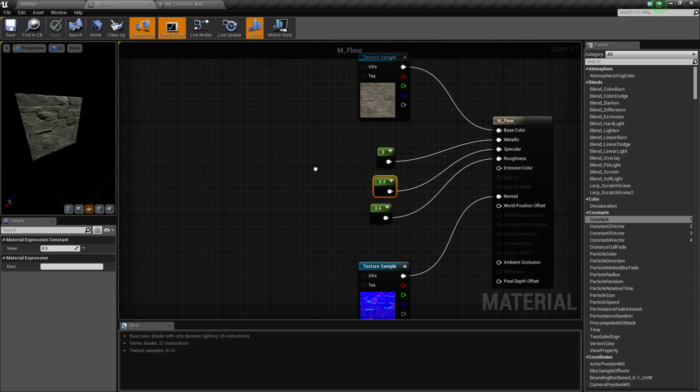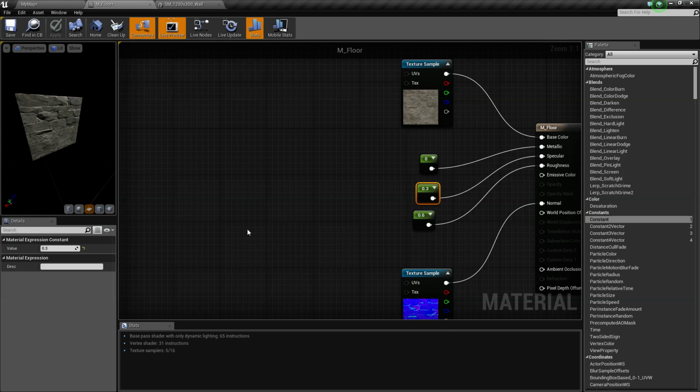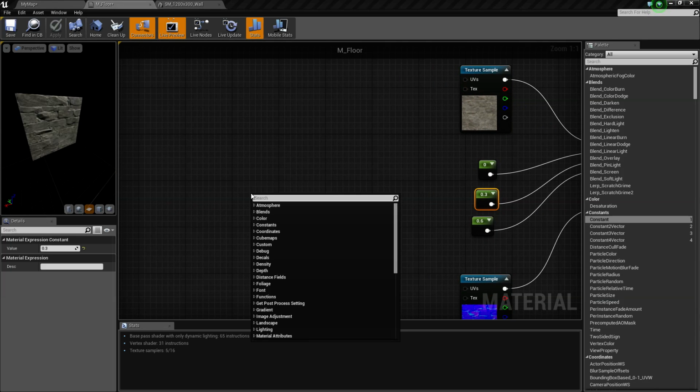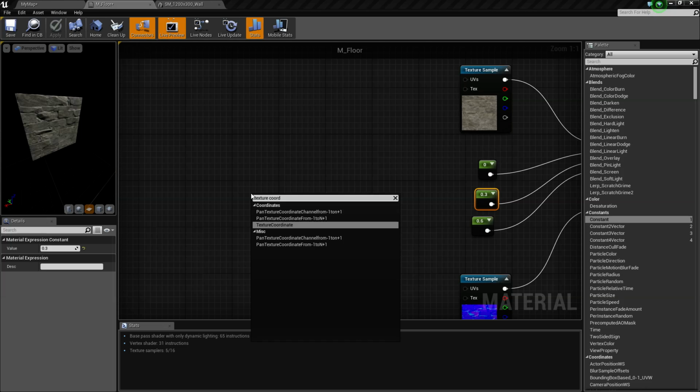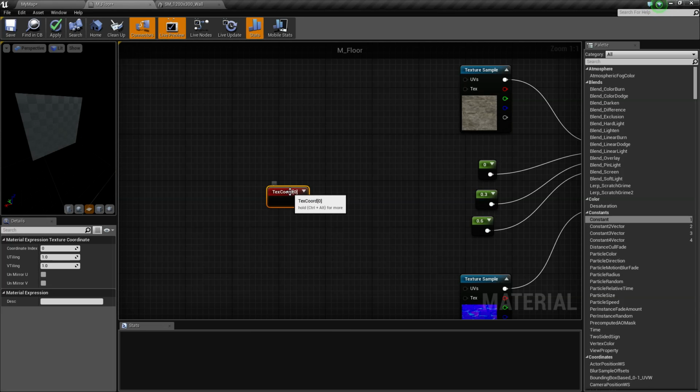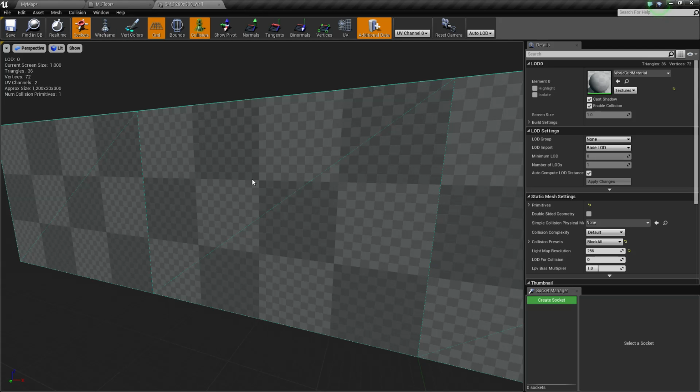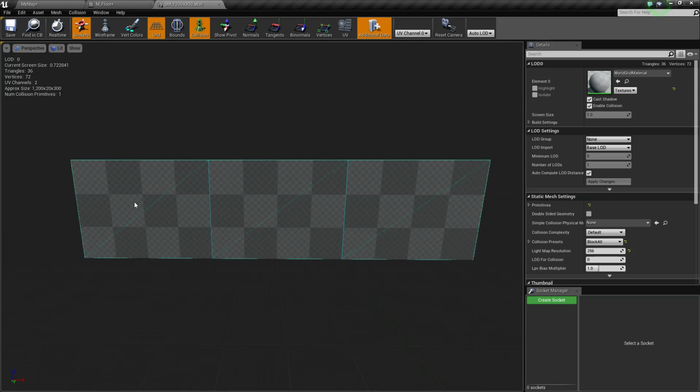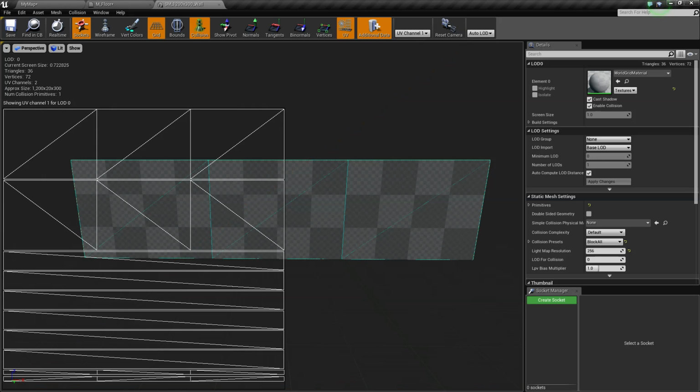We have some more nodes that allow us to play with things, and I'm going to show you one of them that's very common. It's called the texture coordinate, and it's right here called texture coordinate. This basically refers to if you're looking at this item and you have your UVs, and you have 0 to 1 for your UV channels. This is 0. 0 would be here to 1. I think it's 0 down here to 1.